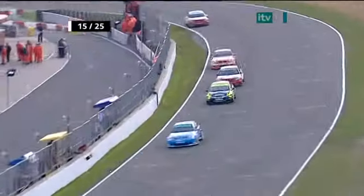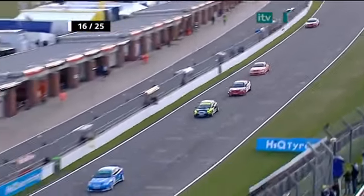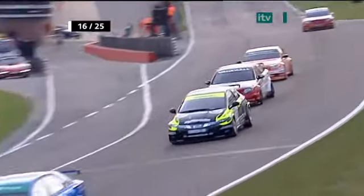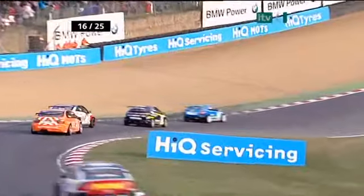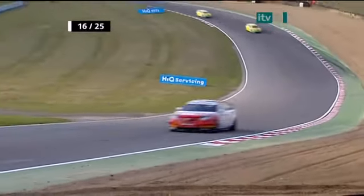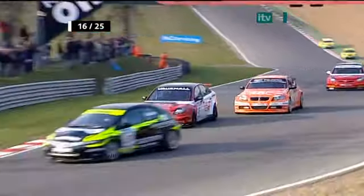Yeah, but Shedden there tight into the inside, as you say, covers the opportunity, and Jason Plato's been given a break of a car length or two just for a moment, because these guys are busy fighting each other, and that Chevrolet definitely has got better pace. They have made progress with it through the day, and as the tyre wear becomes a factor, it still seems to be pretty quick. Looking a little looser. He was complaining of understeer earlier today, Tim. I don't think he's got much understeer now.